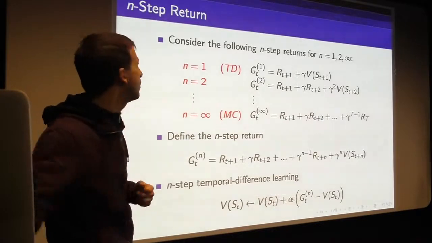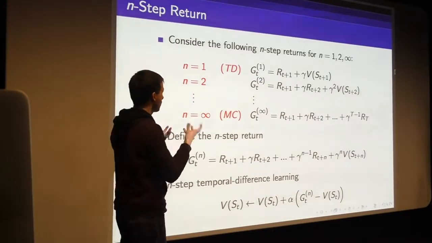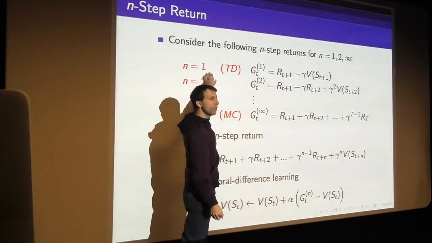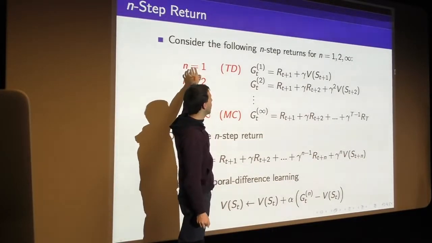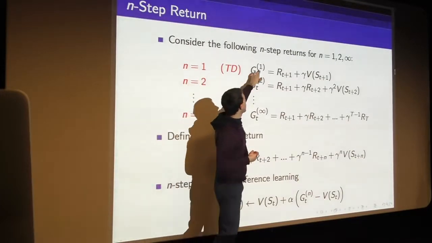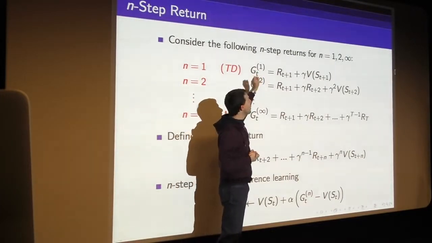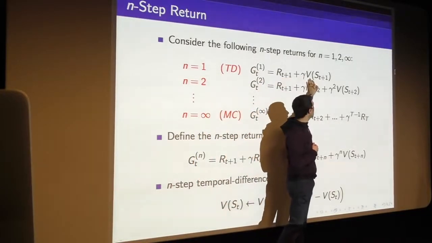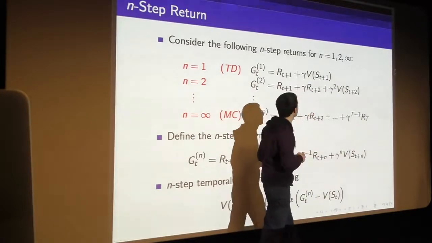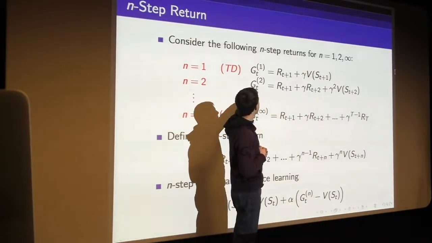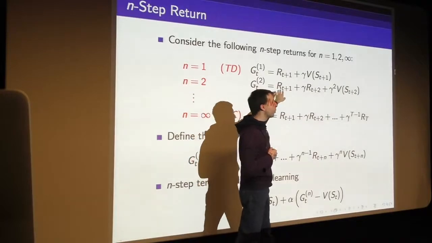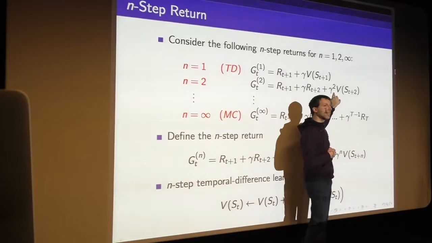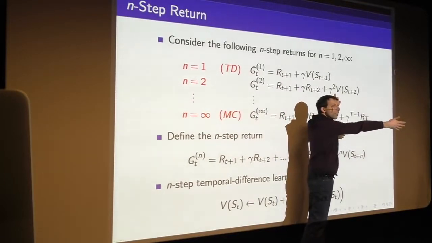Okay, so let's specifically try and just write out what that means. So far we looked at the TD0 estimator. That's when n equals 1. So when n equals 1, we make what we call a 1-step return. This G1 is a 1-step return, where we just look at one step of the real return, and we look at our value function in the state that we ended up in after one step. But now let's define the 2-step return. The 2-step return, this G2, is the reward after one step, plus the discounted reward after 2 steps, plus the twice discounted estimated return from that point onwards.